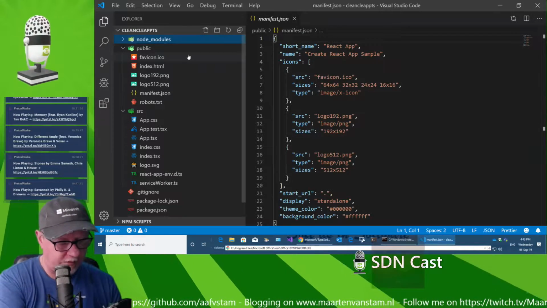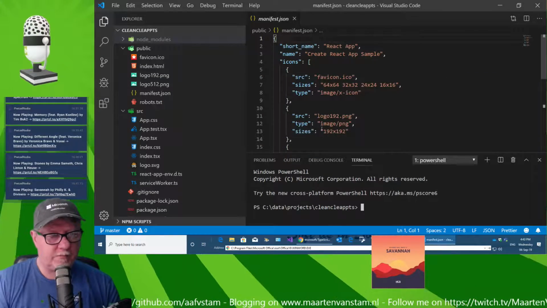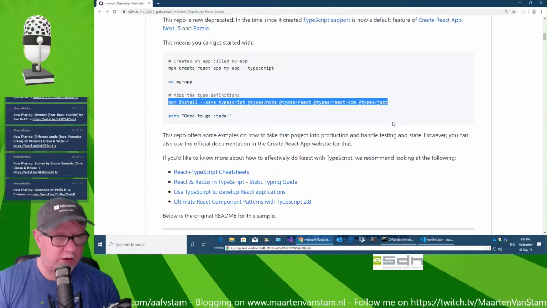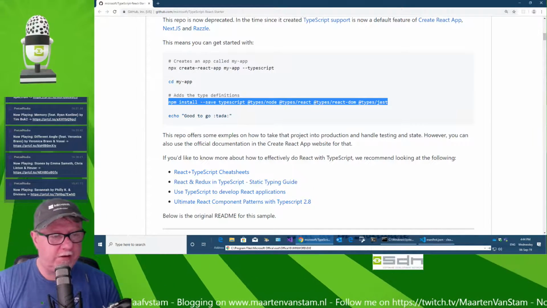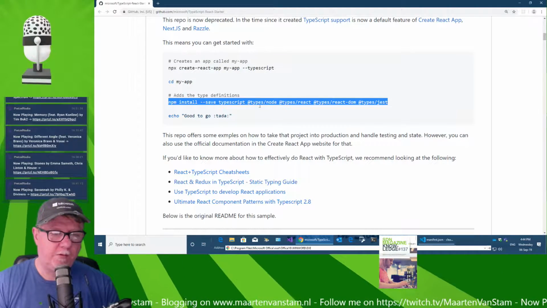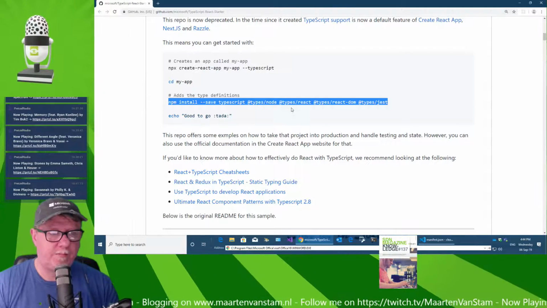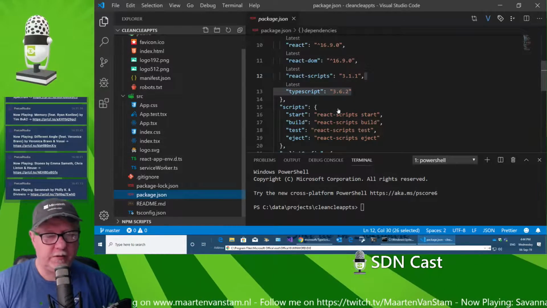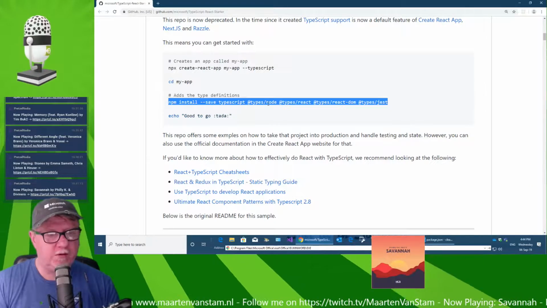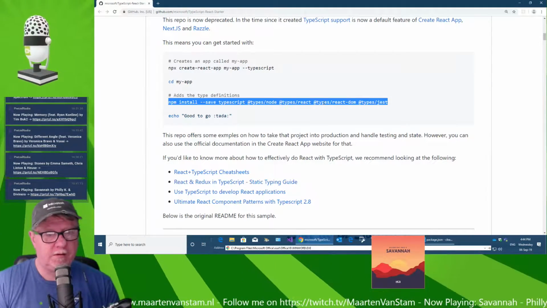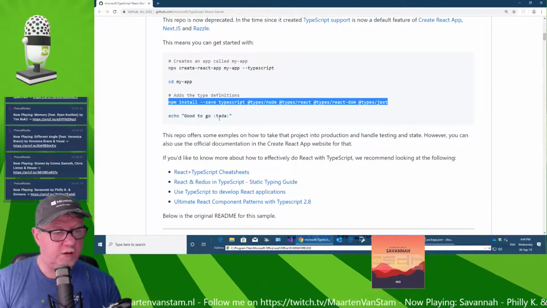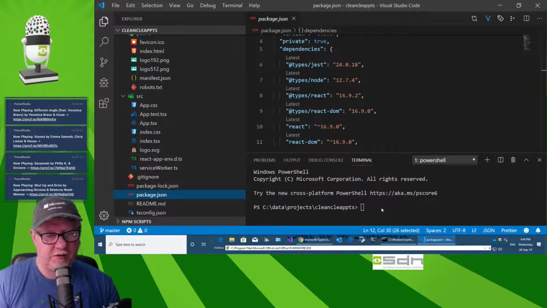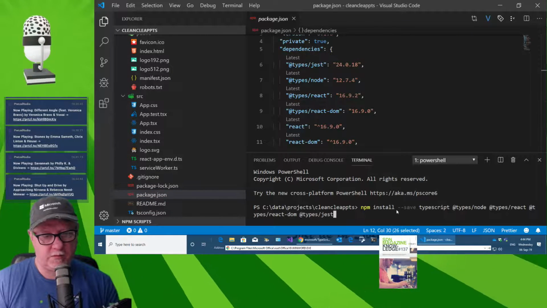So let's get the terminal in, and according to the website you now have to do this. Copy. I think these are already in there. Why should you want to add these as well? Because they are in here. Where are they? In here. Types node, types React, types React DOM. They're already in here. Echo good to go. Well, we can run it anyway because it installs the stuff. Let's check.